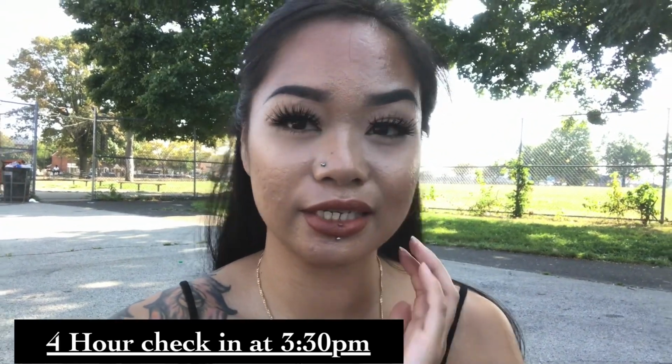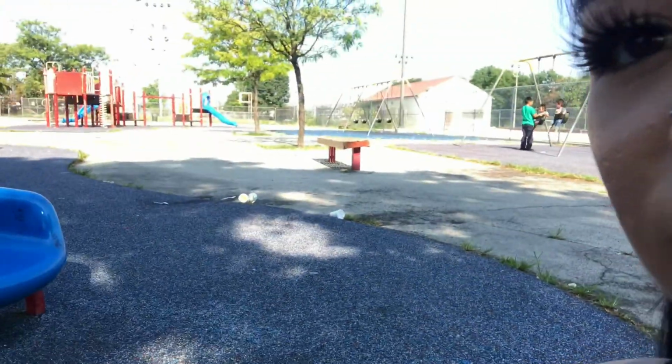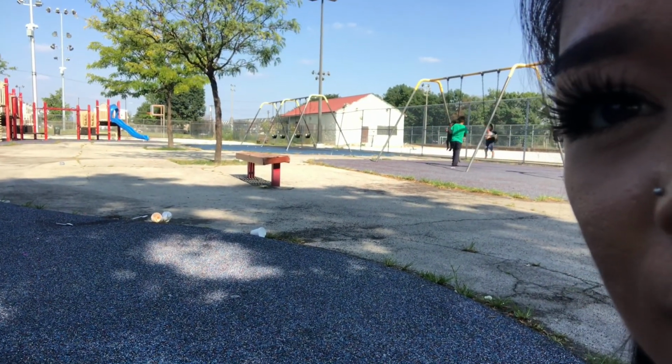Okay, you guys, foundation is not looking great at all. It's been 4 hours now since I've had this foundation on. It's about 3:30. I'm at the playground with my son and niece and nephew, and this is what it's looking like. I look a hot mess. You see, it just sinks into every hole on both sides. It's not looking good at all. I'll show you guys in a few hours back at home.